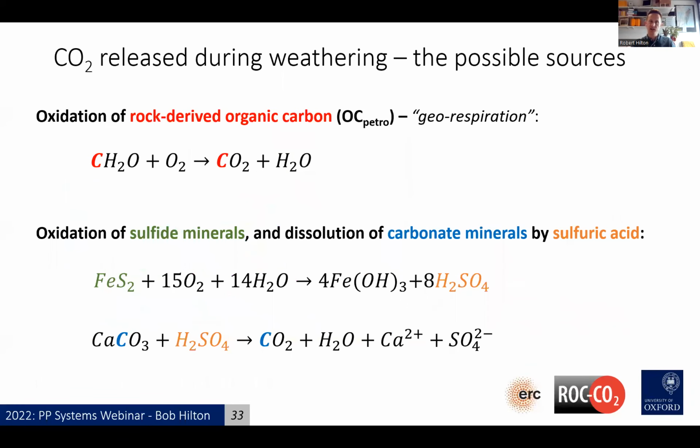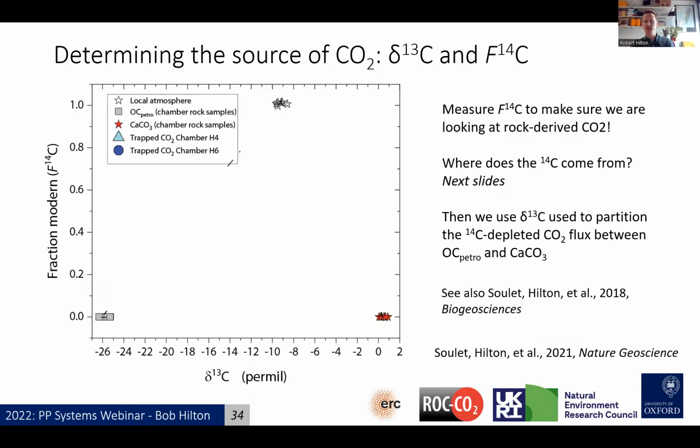So to finish, and I didn't want to dwell too much on this because I wasn't sure whether the audience might be interested, but I just want to highlight that we're using isotopes to unpack these two different sources that I mentioned earlier. The way that we do this is with isotopes that we've heard about in these webinars before: stable carbon isotopes here, delta 13C. And this vertical axis is our radiocarbon. Radiocarbon is so powerful for us because the rock minerals contain no radiocarbon. There's 0 on the scale.